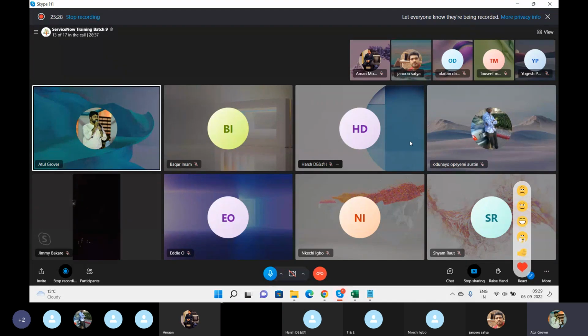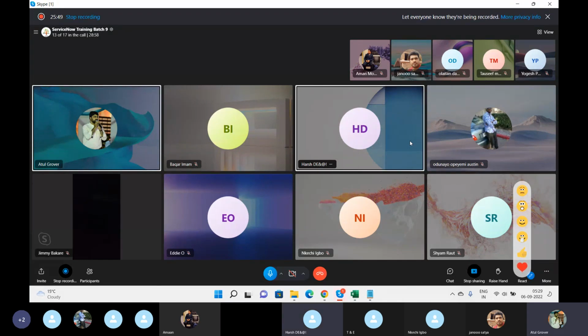And what will happen to my request item if I put the close incomplete? See, the point is, if I select the close complete, what will happen next?